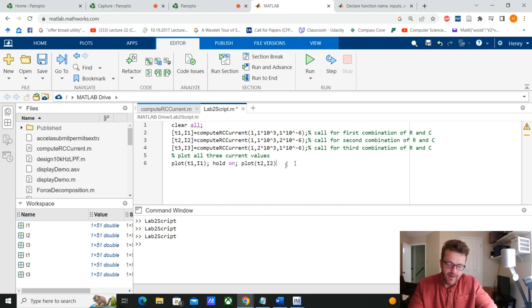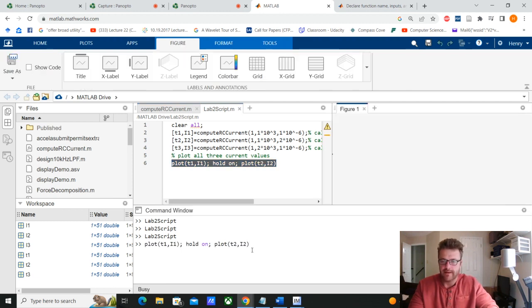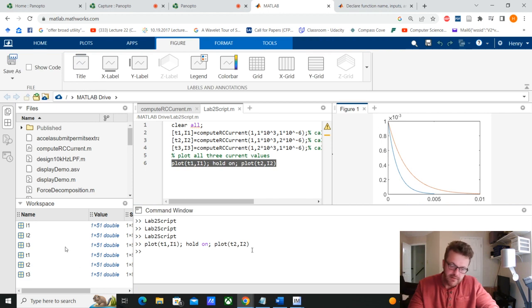So what I was saying is, even though I have this all in the script, oftentimes I'll just copy the section of the code that I want to run, and I'll paste it directly on the command line. And the reason that works is, remember, all the vector values you need are still defined in the workspace. So if you notice, I have my original plot here along with my new plot.